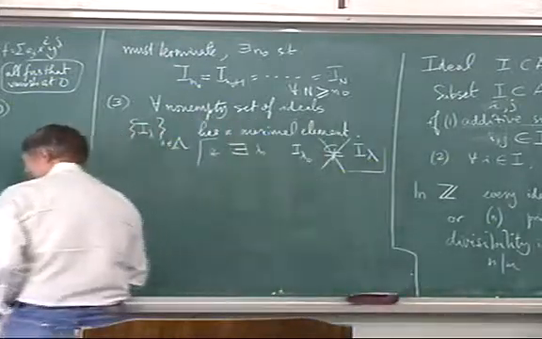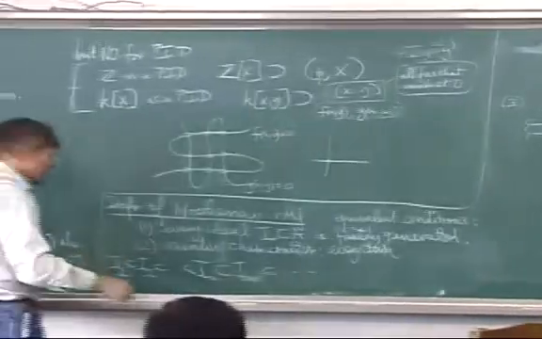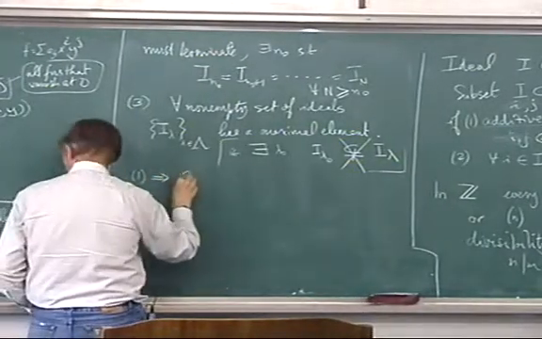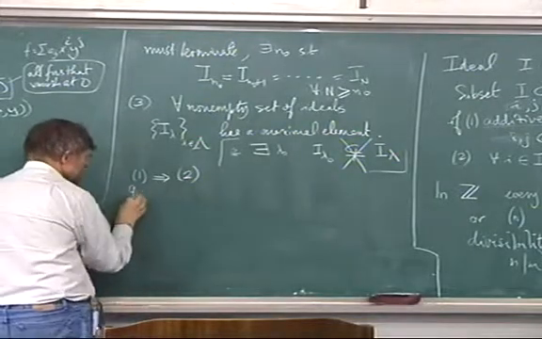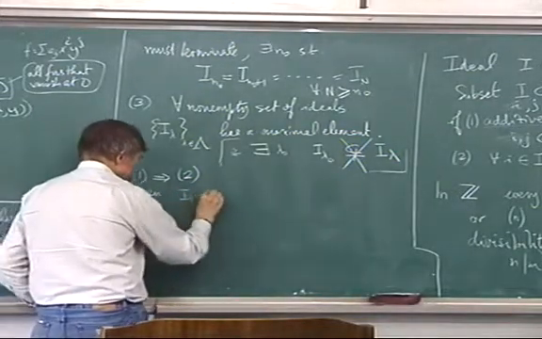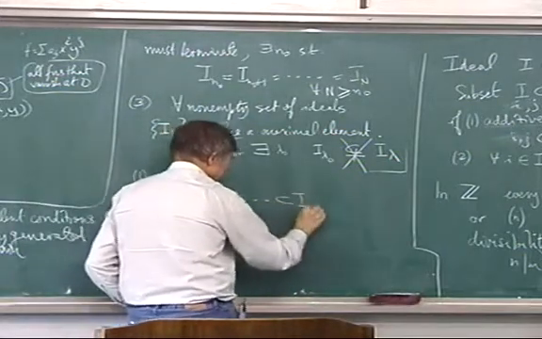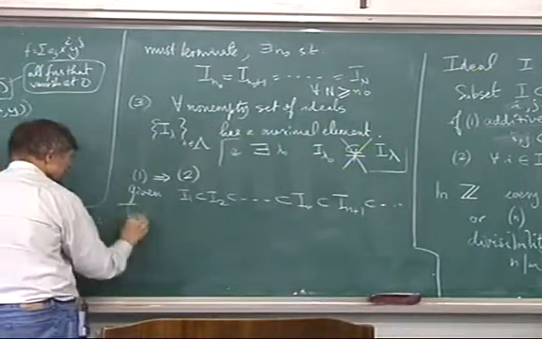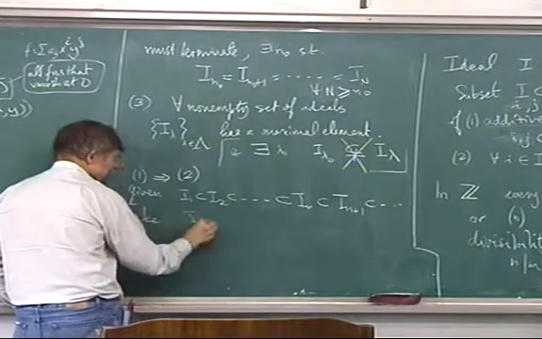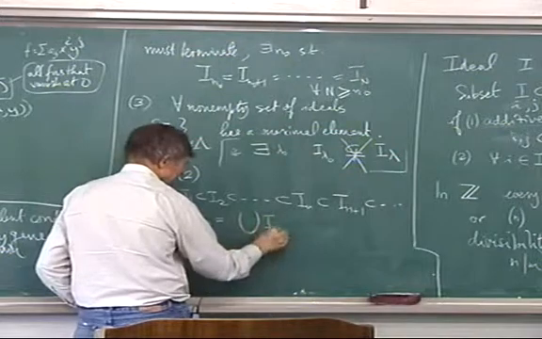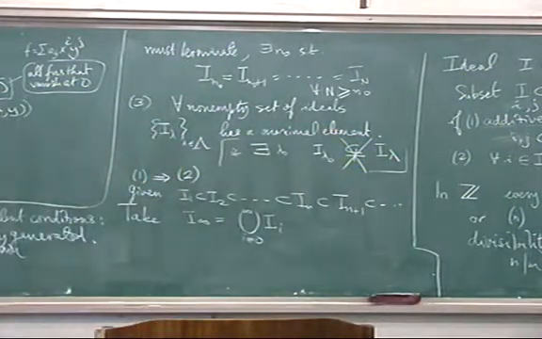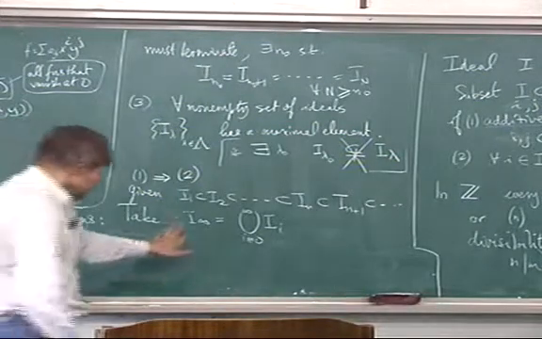Okay, so let's just discuss these because these are useful in different ways. So let's do 1 implies 2. Given I1 in I2 in and so on in I_(n+1), take I infinity to be the union of all the I_n, n equals 0 up to infinity. It's just that they're all included one in another, so let's just take the union of all of them. That's a forward inclusion. This is still an ideal.